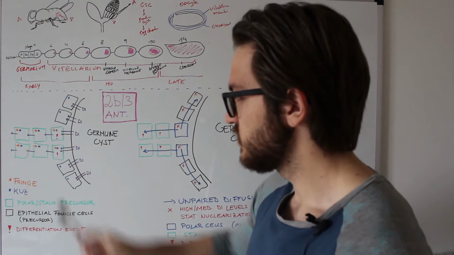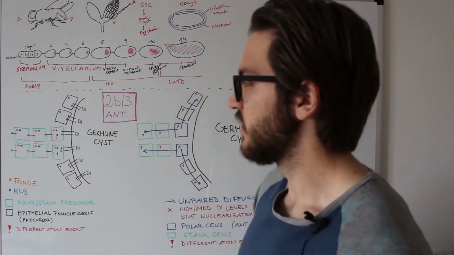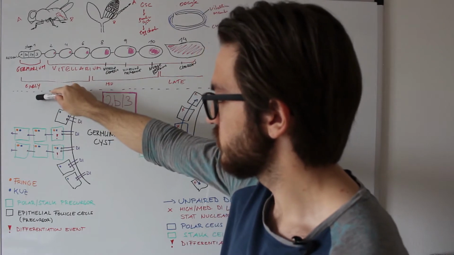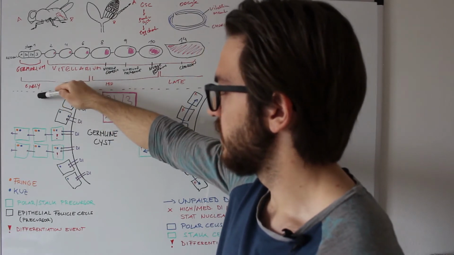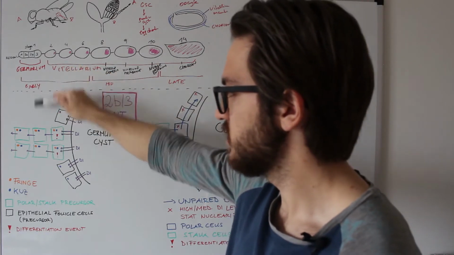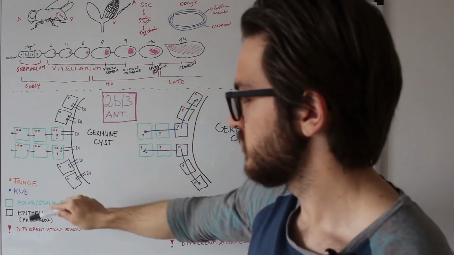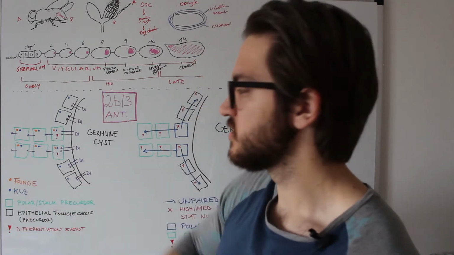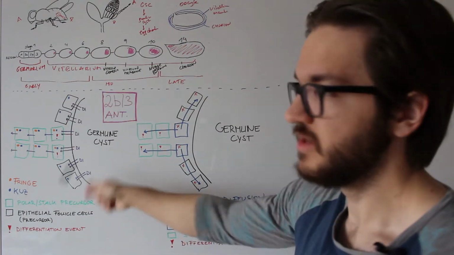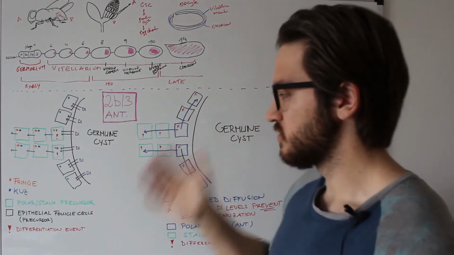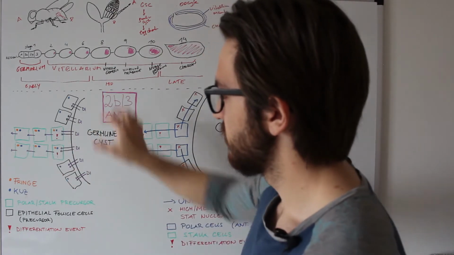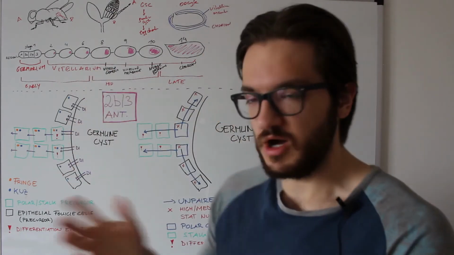In this case, these green ones are the cross-migrating cells, because here out here the follicle stem cells are located, and the follicle cells coming from these follicle stem cells will migrate down here. That's why it's called cross-migrating. And you would also have some follicle stem cells where others migrate back to the germline cyst, which is not drawn here. And then they are called posterior migrating cells. But that's not so important. Important is that these are the polar stalk precursors that are different than the epithelial follicle cells, which are other follicle cells.